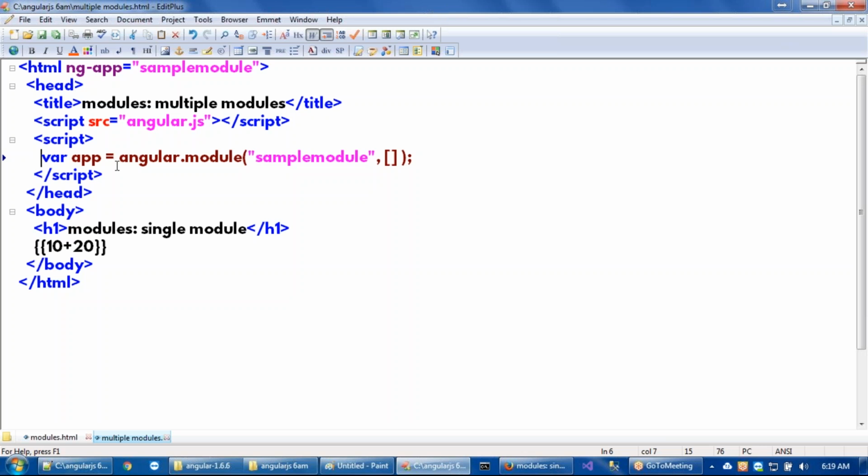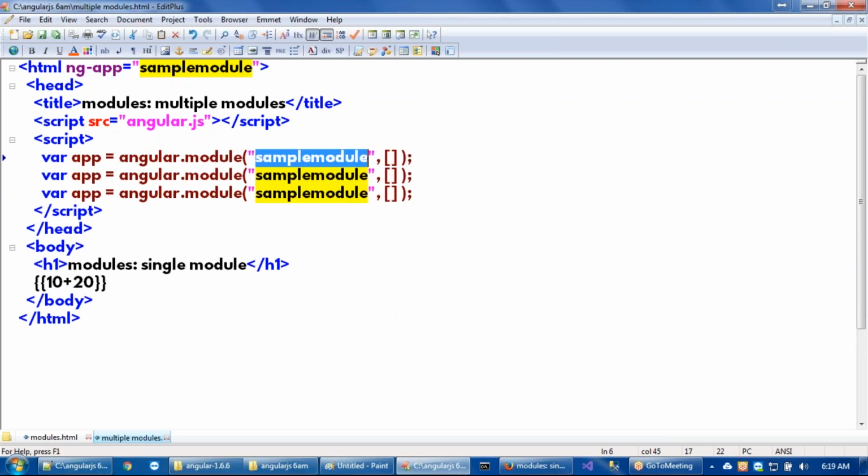Suppose we are going to create three modules. We are going to create module 1, module 2, and module 3. In case if you want to import one module to other module, for example, module 3 wants to import module 1 and 2, we have to mention that list of modules.